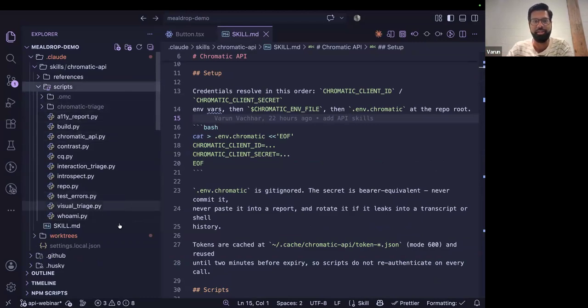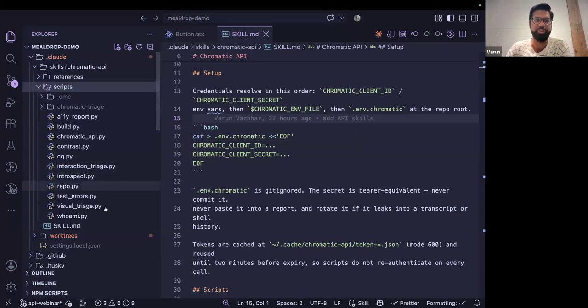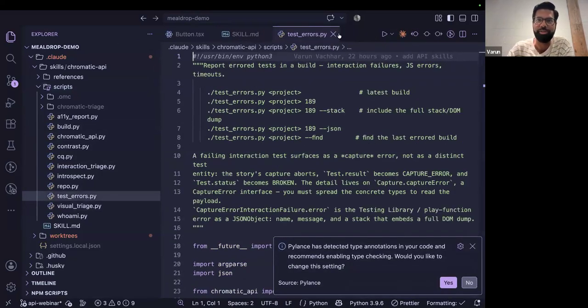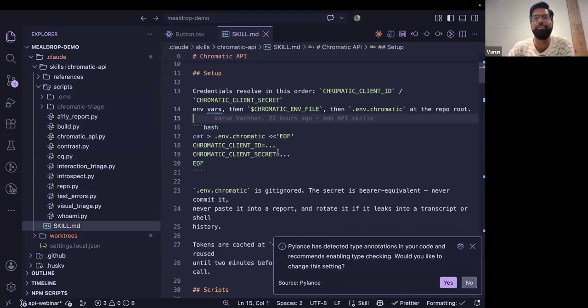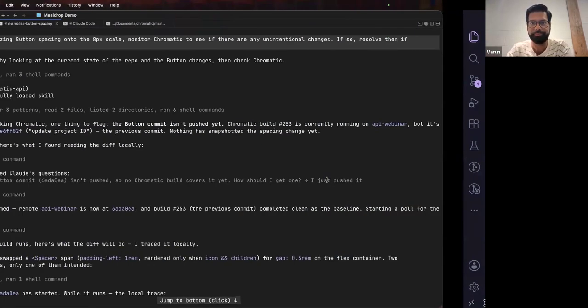There's a bunch of skills in here for getting the accessibility report for a particular build, querying a build, and general API calls. If an interaction test fails, how to triage it. If a visual test fails, or if there are visual changes, how to triage those. You can write them yourself, or use your agents to write those skills for you, and eventually we will bake some of this into the CLI or publish our own skills to go along with the API.